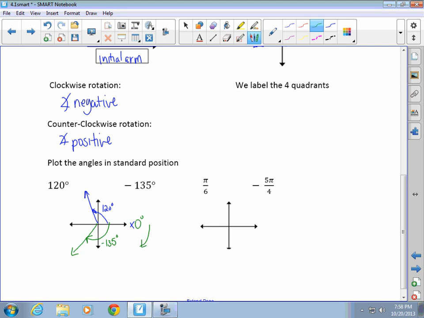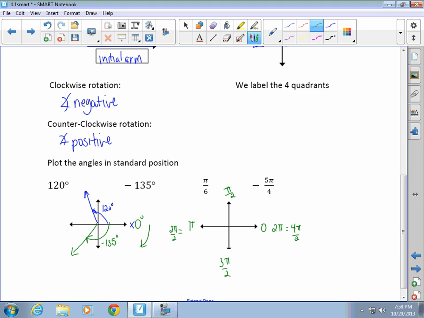Okay, when we're dealing with radians, we know that this is 0 radians, starting here, and if we go all the way around, it would be 2 pi. We know going 1/4 of the way was pi over 2. 180 degrees was pi. So if I'm going 0, pi over 2, this is the same as 2 pi over 2, which is just pi. Then this would be 3 pi over 2. And 2 pi is the same as 4 pi over 2.